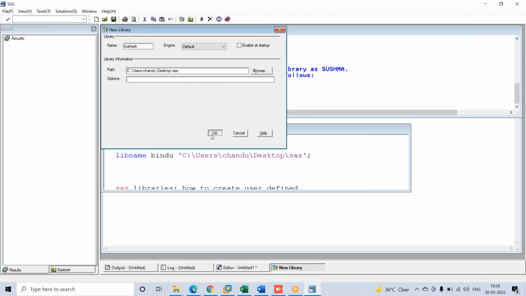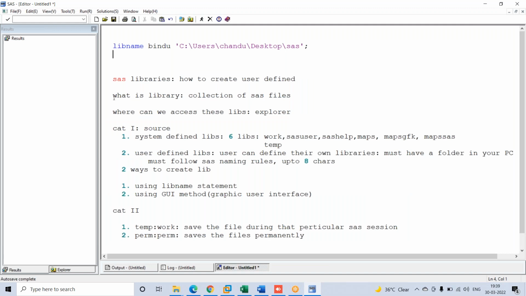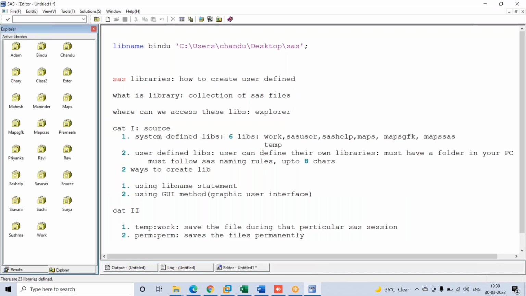You have another option there, enable at startup. That I'll explain later. Enable at startup means whenever you open a SAS session, the library will be enabled by default. Otherwise, it will not be enabled by default.